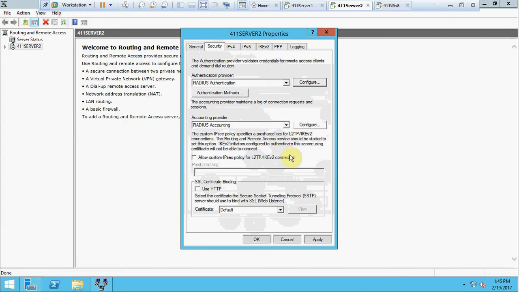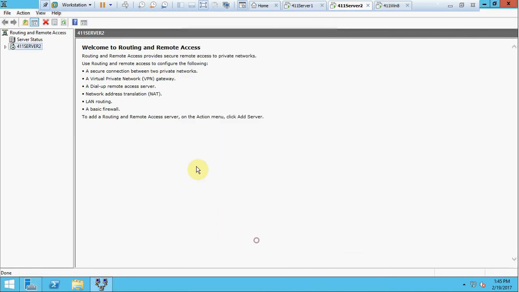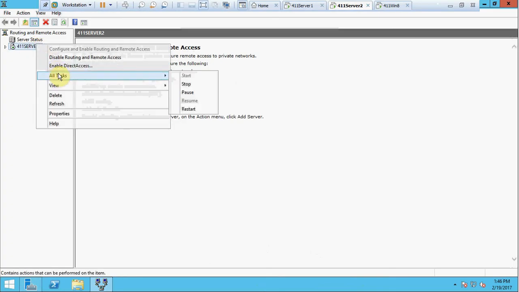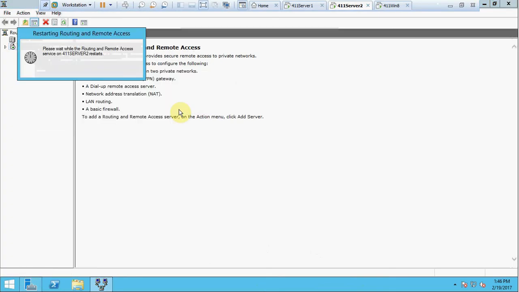So now what I need to do is restart the remote access service on my server 2. So to do that, go to right click, all tasks, restart.